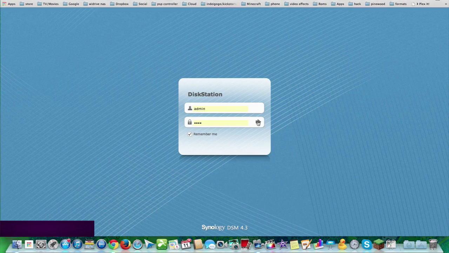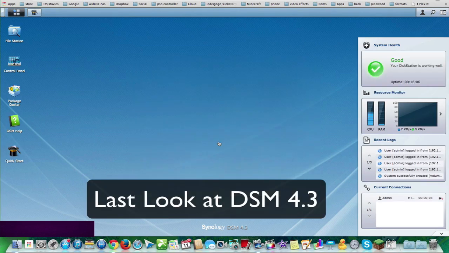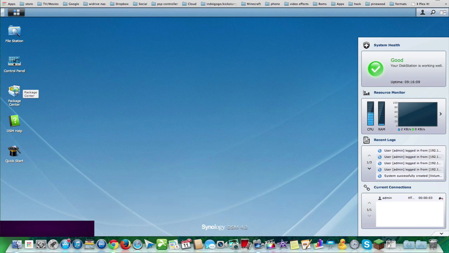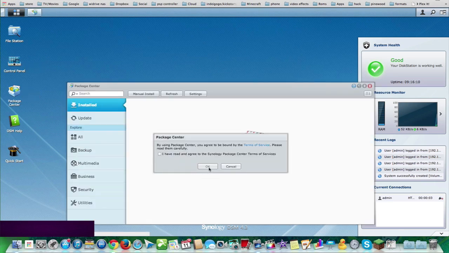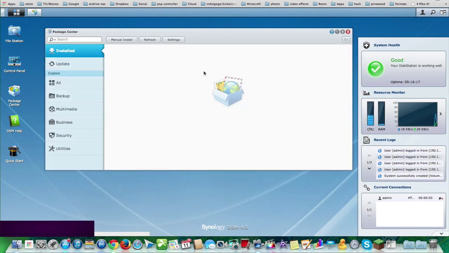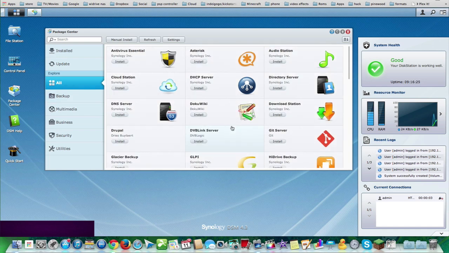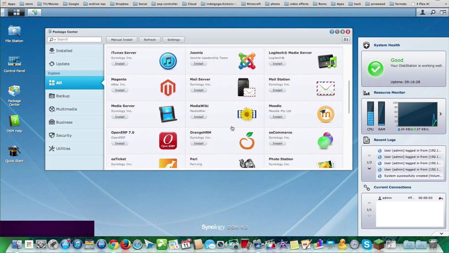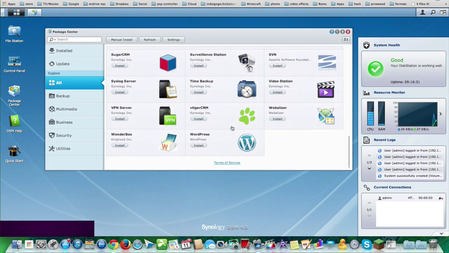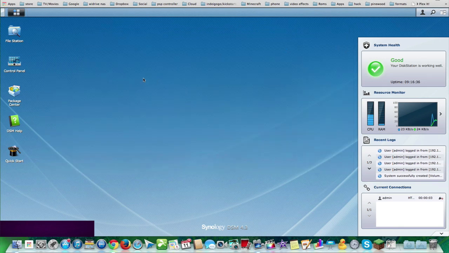So we're signing in. We sign in to our normal looking 4.3, and as you can see, this is a fresh build. I completely formatted the disks and reinstalled the 4.3 firmware, so you can see what they have currently. We'll just roll through, and when we install 5.0, you'll get a better idea of what's new.